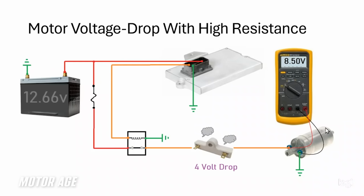So what am I getting at? In the situation where my good buddy at the Honda dealership measured the fuel pump and replaced it, measured voltage drop across the fuel pump, measured available voltage and available ground at the fuel pump connector when the circuit was inactive.